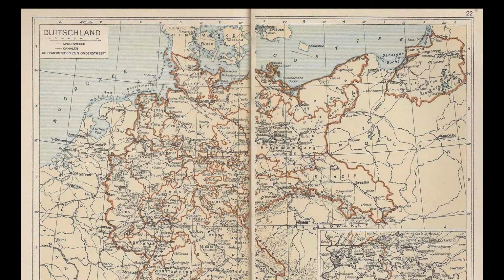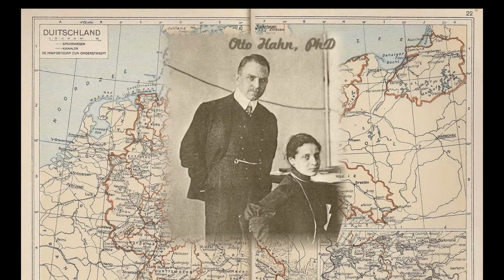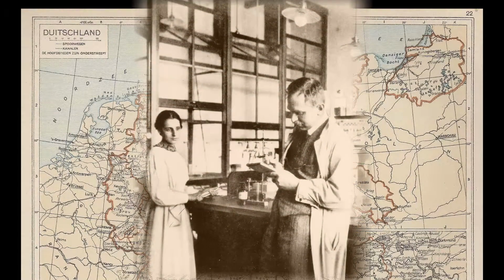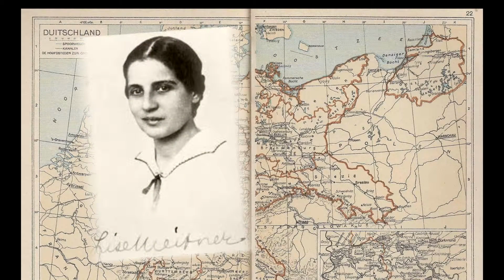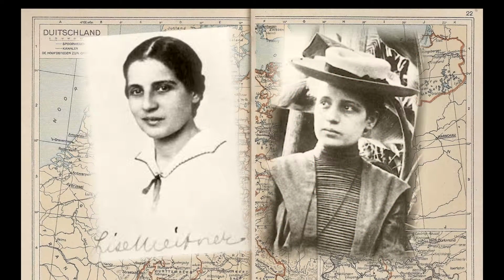The path of our history now moves to Germany, where a PhD chemist, Otto Hahn, and a PhD physicist, Lisa Meitner, with a 30-year working relationship, have now begun to investigate the Fermi experiments with slow neutrons and uranium. Before they can conclude this work, Lisa, as a Jew, finds it necessary in the summer of 1938 to flee to Sweden. They continue to correspond, and in a letter in late December of that year, Hahn tells Lisa that when he and his new partner bombard uranium, they encounter the same puzzle that confronted Fermi. What is the final product? Hahn is convinced that one thing left behind seems to be the element barium.